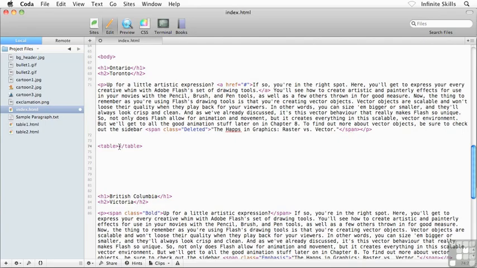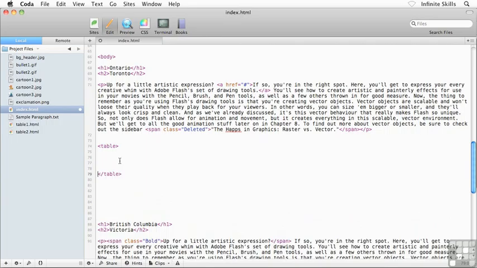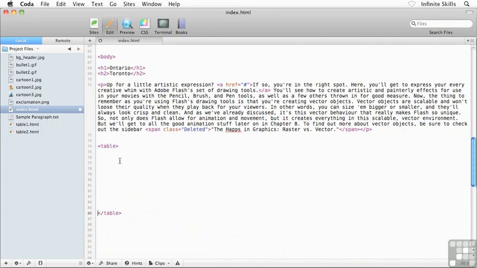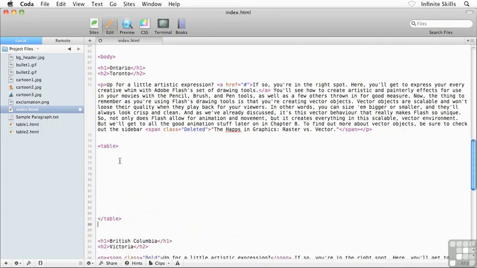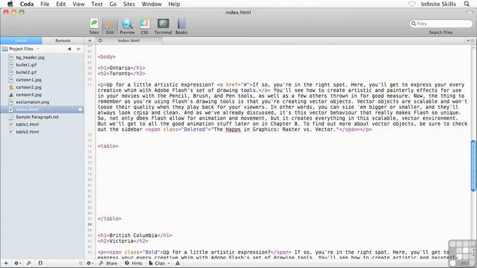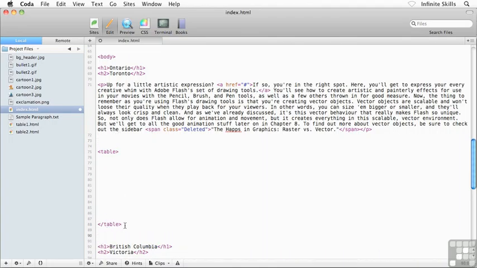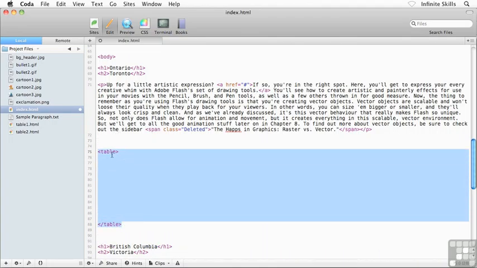And as always, Coda is nice enough to close off the table element for me with the closing table tag. So make sure you do the same there. And I'm just going to give myself lots and lots of room here to work because there's lots more that I want to throw in here. Okay, so there's the outermost container, if you will, table.